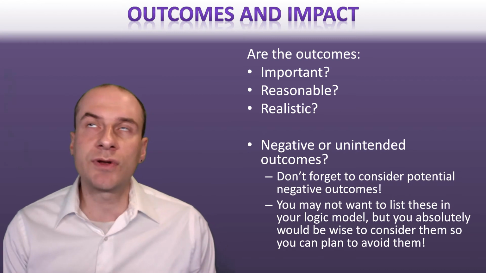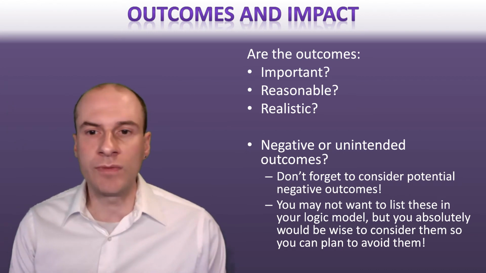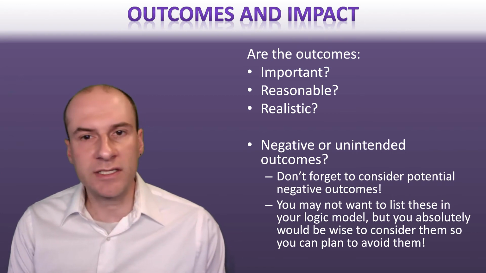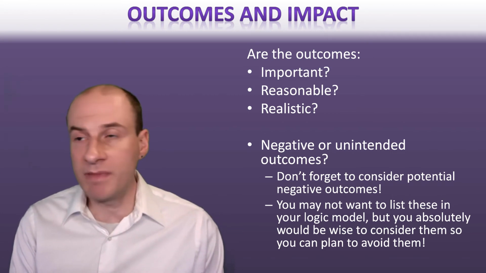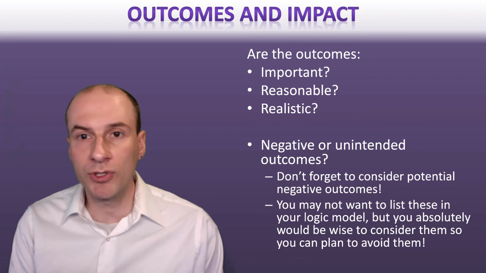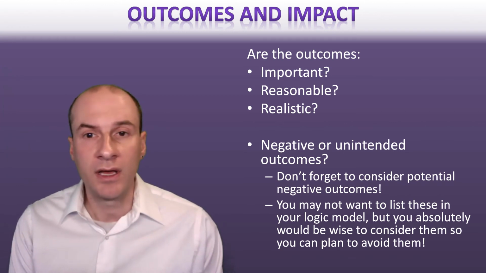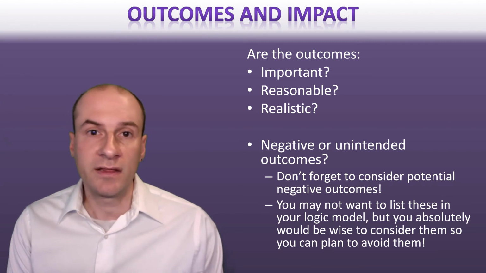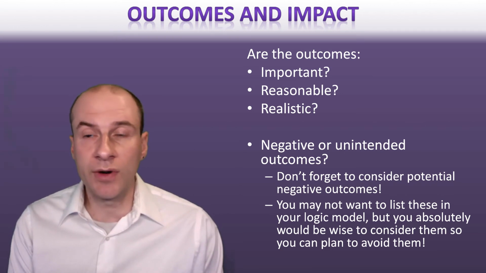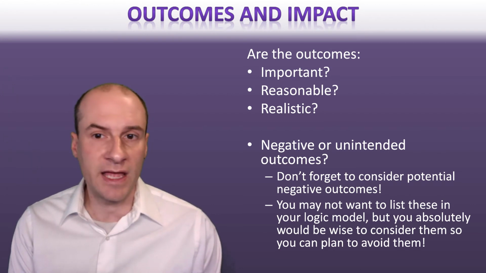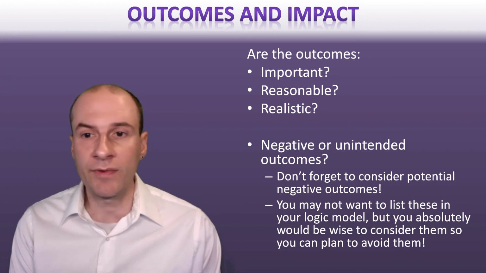There's different ways of evaluating outcomes that you might be interested in. They're kind of obvious, but the outcomes that you have should be important, right? People should read them and understand that they are something that they would care about, given your institutional needs. They should be outcomes that are reasonable. So outcomes should match what you can actually expect to see from the programs that you are proposing, right?